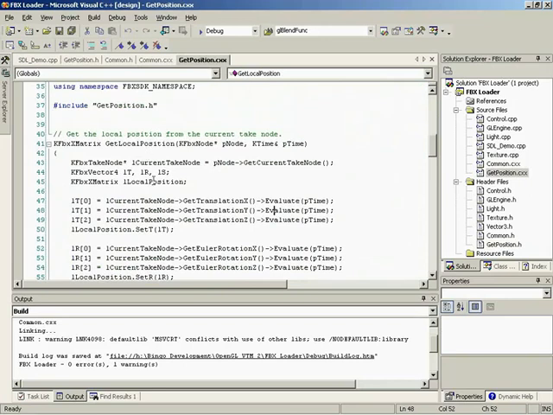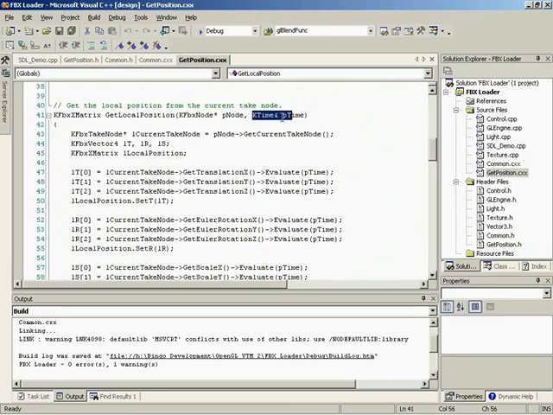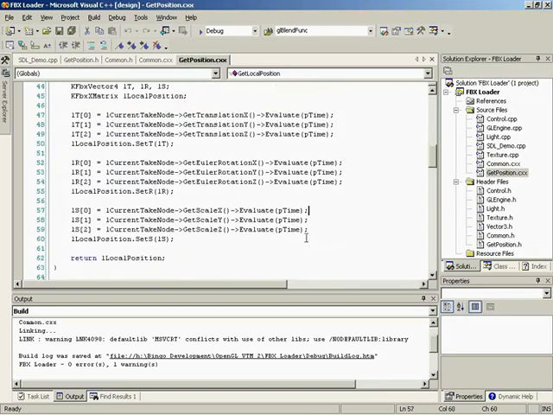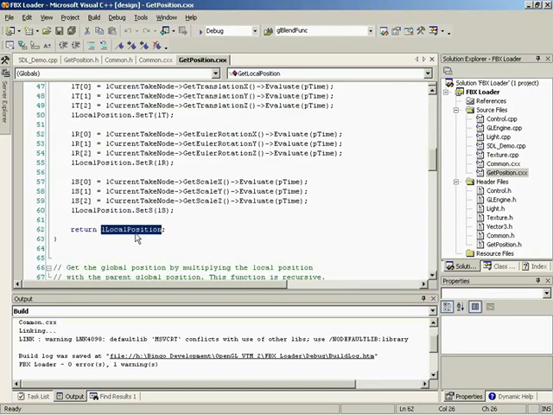The local position, all this is going to do is first get the node, and because we're dealing with time here, in other words, the current node is animated in one way or another, we need to get its translation in X, which is going to return an animation curve, and then we need to evaluate that at the particular time. Then we store this in the local vector that we created. And then we're setting up a matrix, piecing together a matrix from scratch. We're setting its translation first, after evaluating everything, setting its rotation, setting its scale, and then finally returning the matrix that we've pieced together.